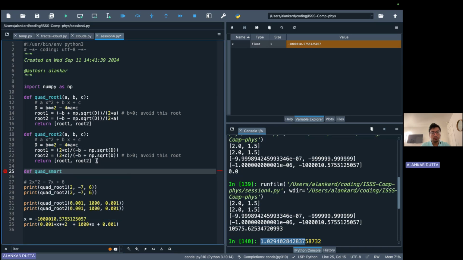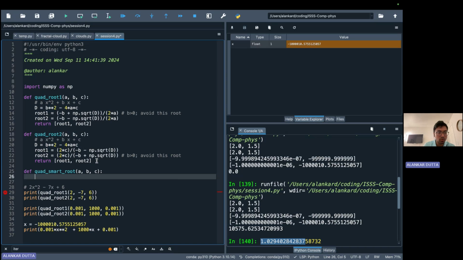Okay. So once this is fixed, let's write a def quad smart root. Now this is going to make a choice, and the choice that it would make is that it will always avoid subtracting two equal numbers. So this will take a, b, and c.